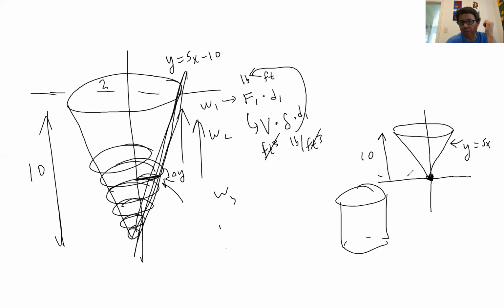Yeah, but how far do you have to move it? Ah, crap. Now the distance is not negative y anymore. The distance will be 10 minus wherever the y coordinate is. So the height function will change as well as the radius function will change. And in this case, you can do it both ways. You'll get the same answer depending on which one has a plus 10 or a minus 10 in the y, whether you put it at the ground level or down at the bottom.